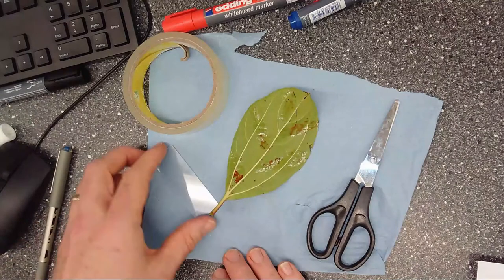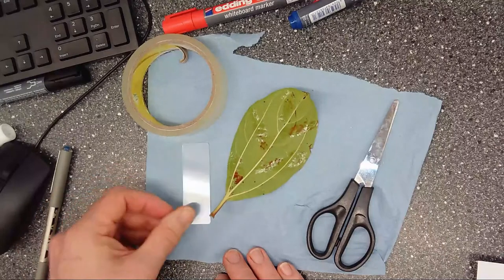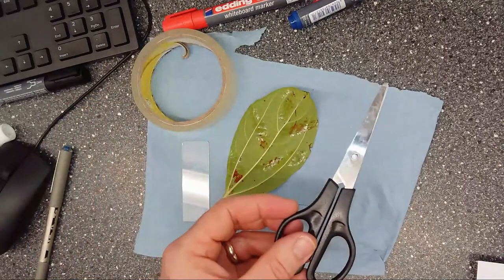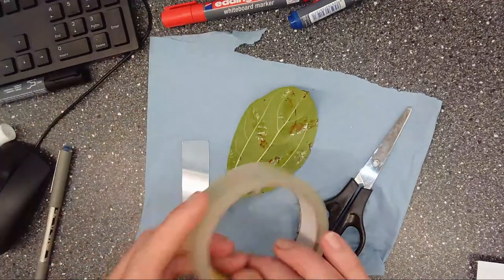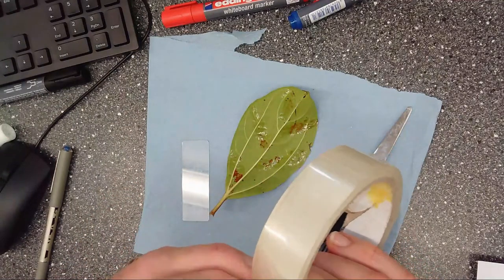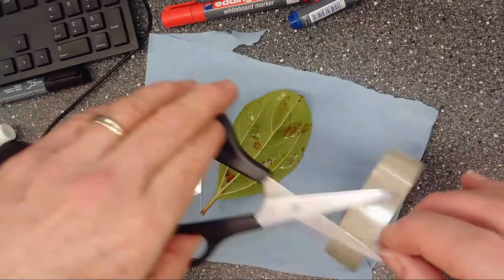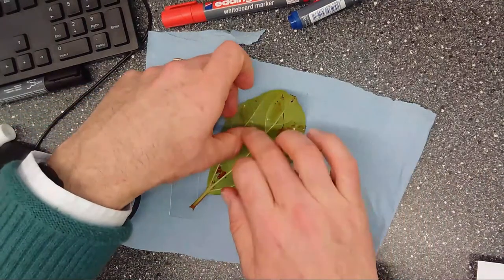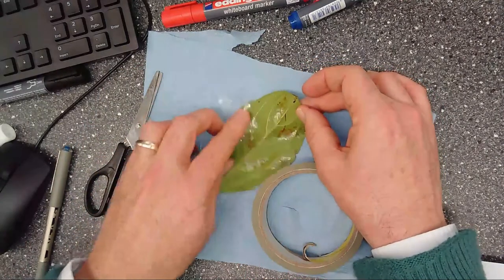Anyway, what we're going to do is what we call a stomatal print. You're going to need a glass slide, some sellotape, and scissors. We're going to take a print of the underside of the leaf. So we take a piece of sellotape, cut it, place it on one of the nail varnish bits like that, and press it down so it's nice and firm.